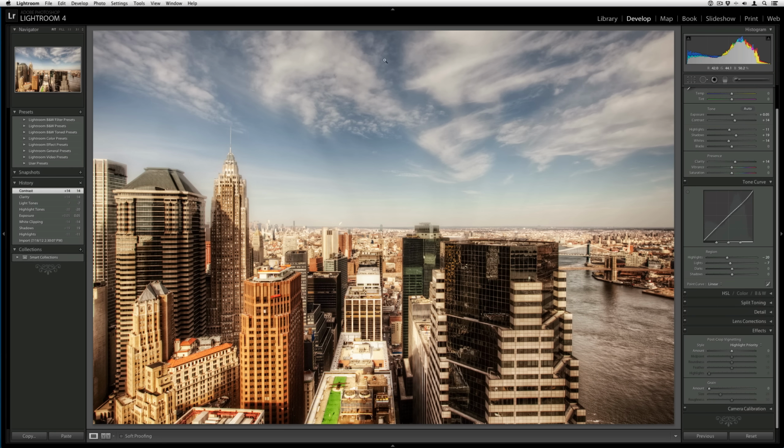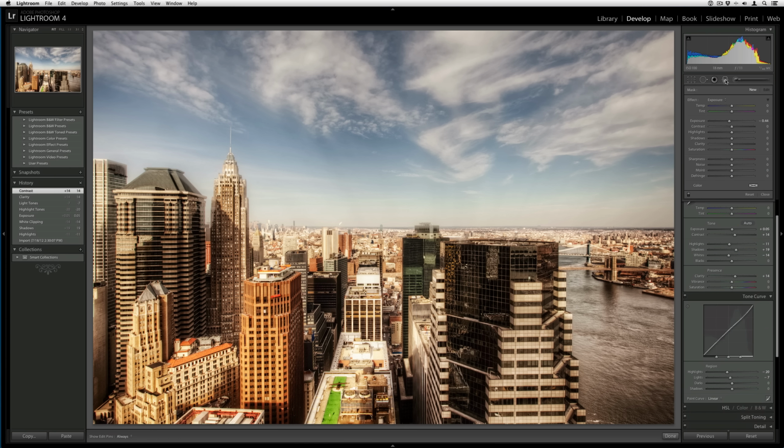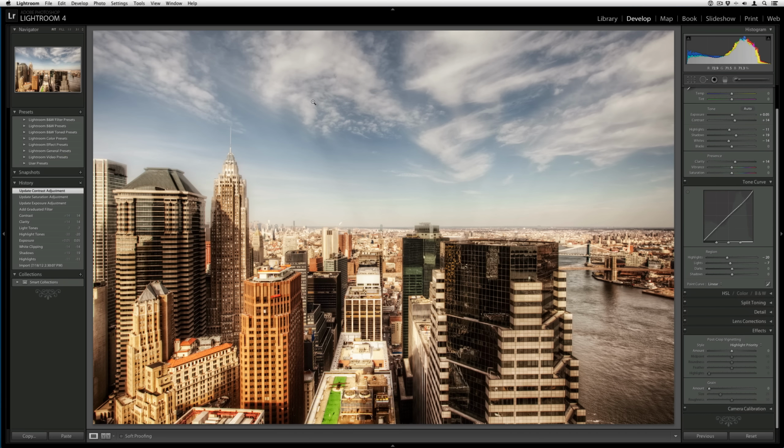Now it's getting a bit too saturated up here. So what I'm going to do is take this graduated filter. I'm going to select saturation. I'm going to bring the saturation down a bit and then drop it down the sky. With that done, I'm going to bring up the exposure in the sky. I'm going to bring back a little bit of that saturation. It's getting a bit too gray. I'm going to increase the contrast just so that the sky looks a lot cooler over there.